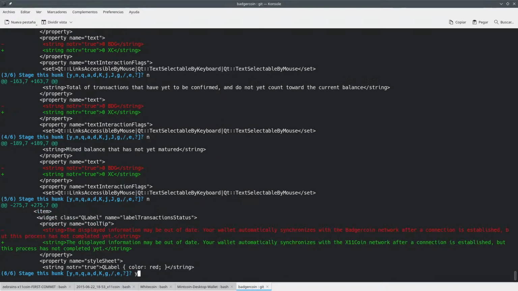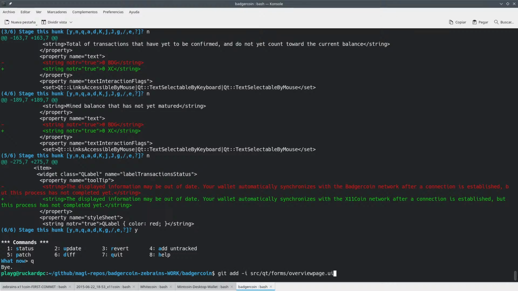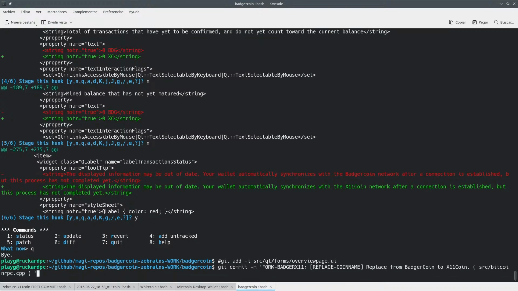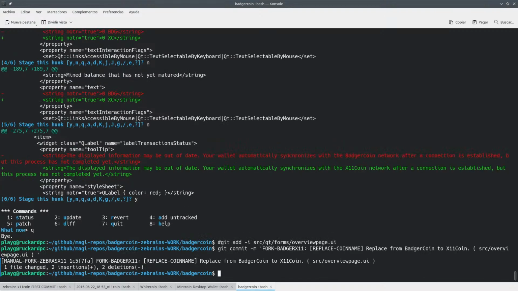Then you want this one, so in such a way that you now have overview something. So this is replacing stuff. Nice.